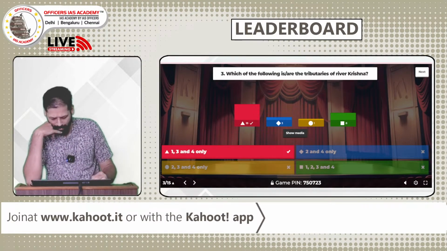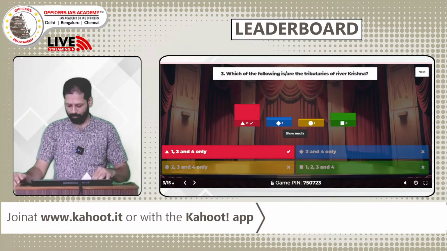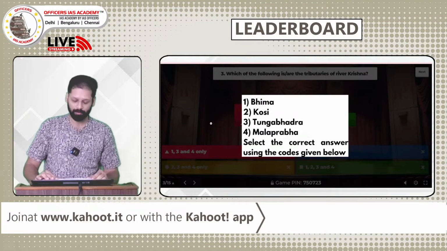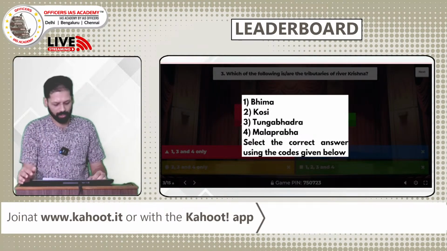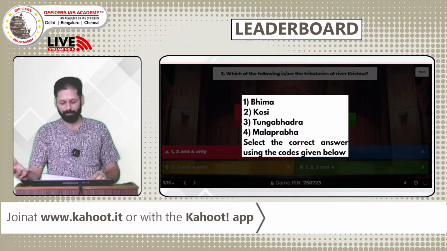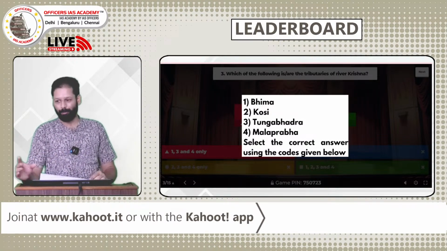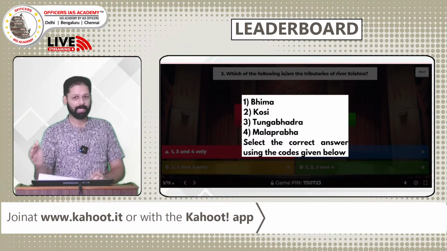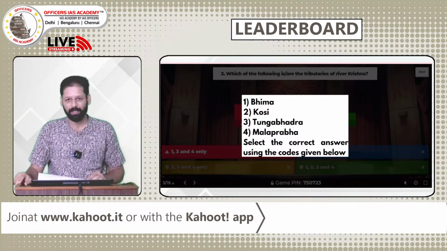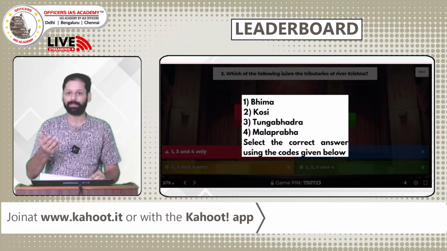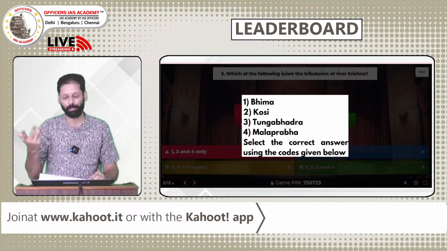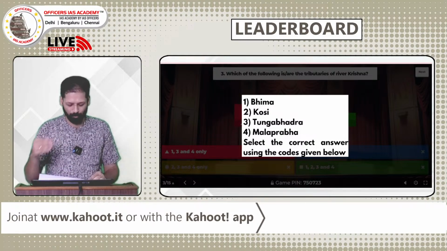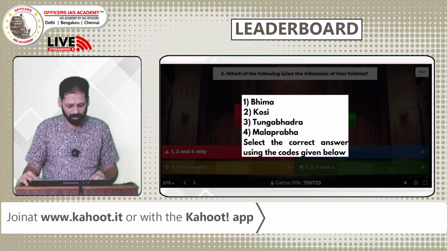1, 3 and 4. Bhima, Tungabhadra and Malaprabha are the tributaries of river Krishna. Kosi is not the tributary of river Krishna. It is a tributary of river Ganga. So the Krishna River, to give you some more interesting facts, the team from Officers has prepared a wonderful fact sheet about each of these questions so that the quiz master, which is me, can share with you this information. Even if some information gets into your head through us speaking, and what if that information is being asked in the UPSC examination, and if you are able to get that question correct and avoid the negative marking, nothing like it. So to give a few more facts about the river Krishna, it runs from 4 states, right?